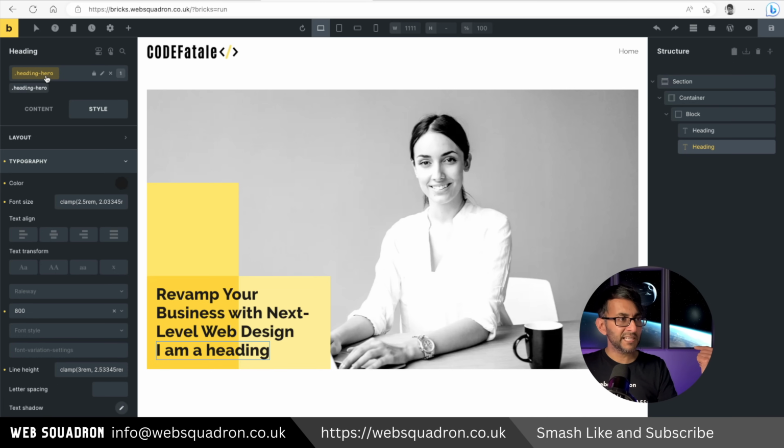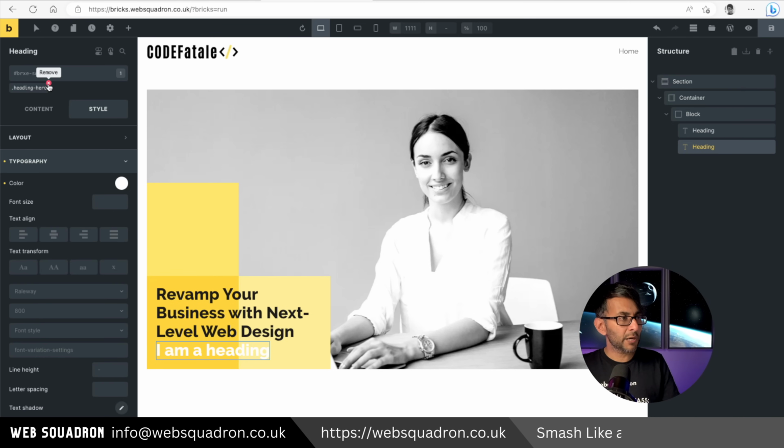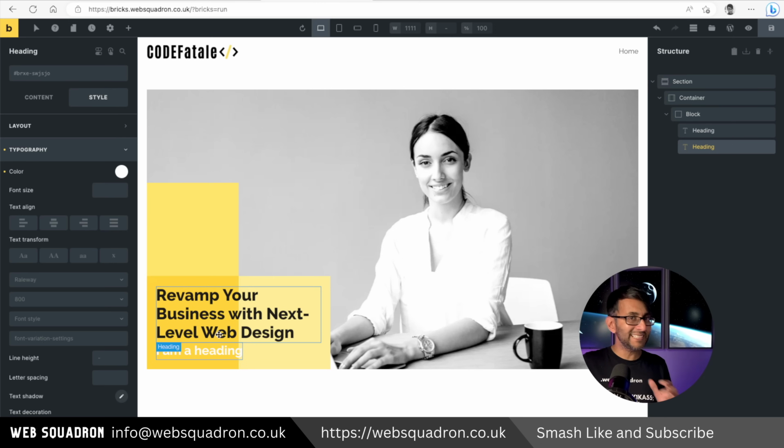Well, you know where it's got the yellow? Just go and hit the X, clear it out. It is still applying the styling for it. So now I could go, hey, make that be a white header. It's still got the responsive clamp and all of that is still built in. Now, if I was to go and hit the X, now it's completely gone.